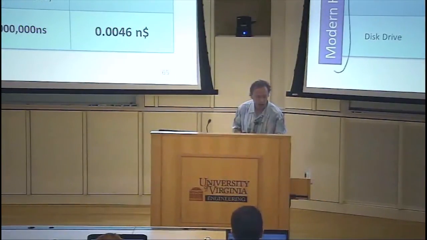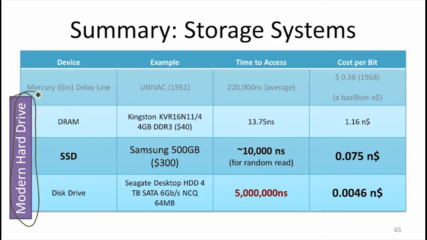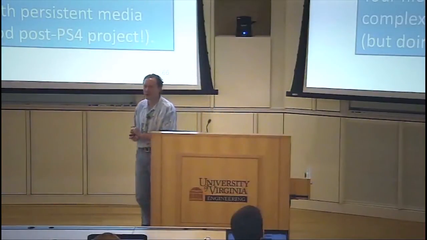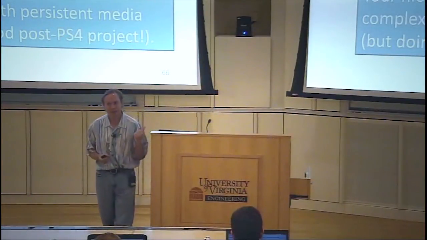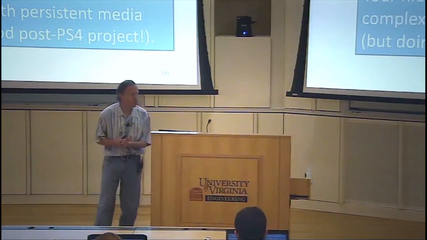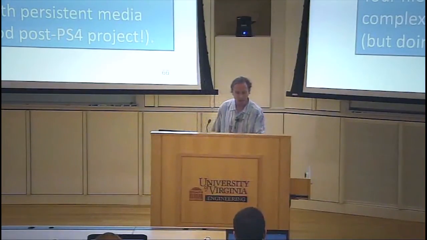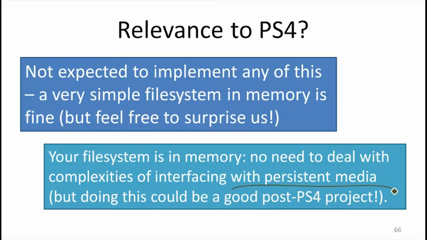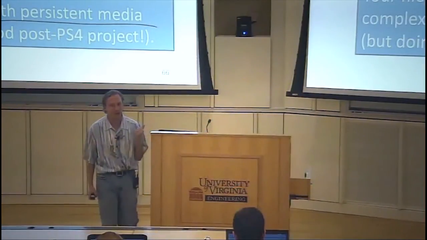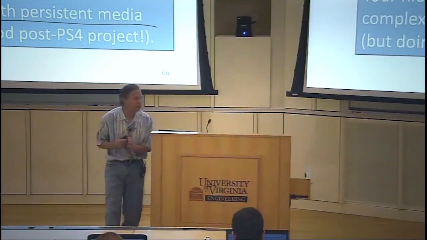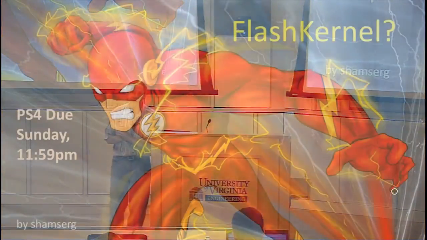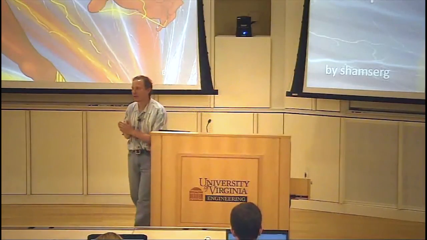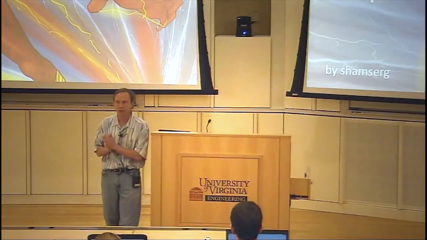In summary, so what's actually on, if you don't have just a flash card, most hard drives today have all three layers. You've got a cache in DRAM, you've got some flash memory, and then you've got a disk. Maybe you don't have the disk, but you've probably at least got these two. So as far as what you're doing for problem set four, you don't have to handle the physical medium. You can keep your file system in memory. I hope some team will try to think about how to make a file system that works with persistent media for your post-problem set four project. There are some complexities dealing with QEMU to get the right interface, but probably trying to do this for flash would be the right thing to do. And then you can name your OS flash kernel, although I really hope you won't. I don't expect you'll get that done by the problem set four deadline, but hopefully you're starting to think of interesting things to do for your project, which could build on problems before, or it could be totally unrelated to it.